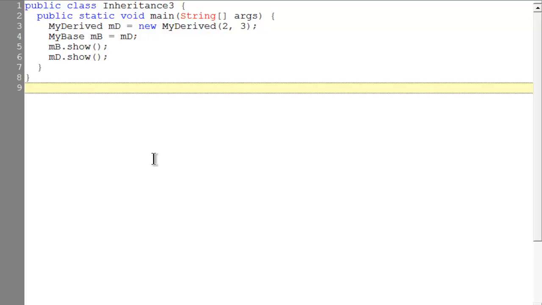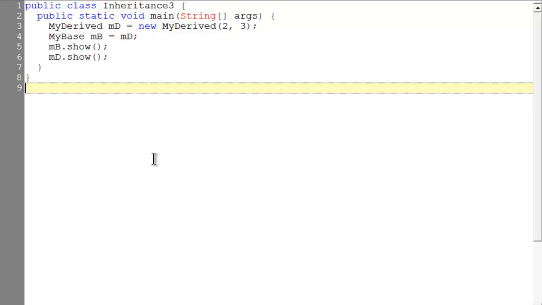We can call that base, the base from here, but we'd have to use the super dot keyword in order to do it. So both of these do exactly the same thing.